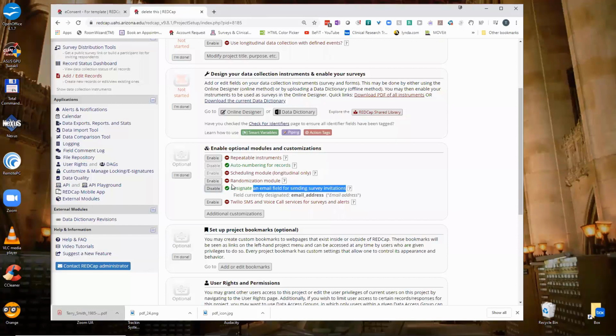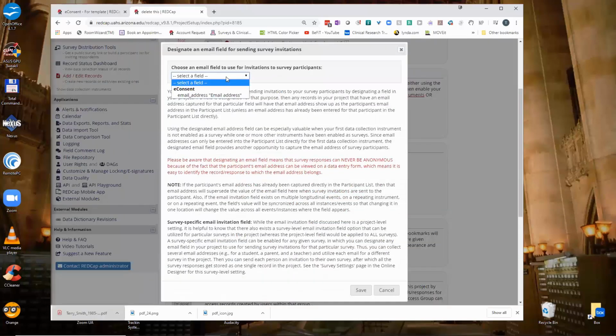And again, to go through that process, you will select the email field here. For the consent, you do have to make sure that the email field is selected and that you've designated it as validated as an email field.